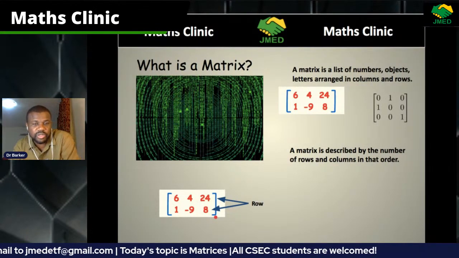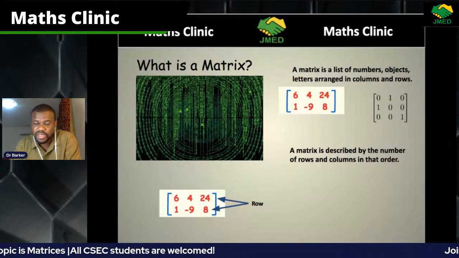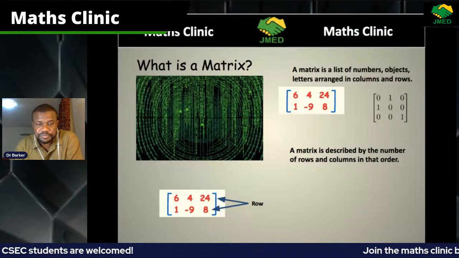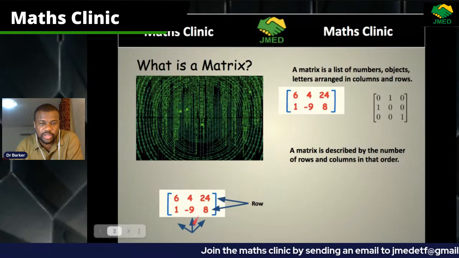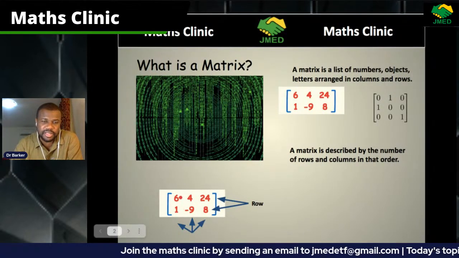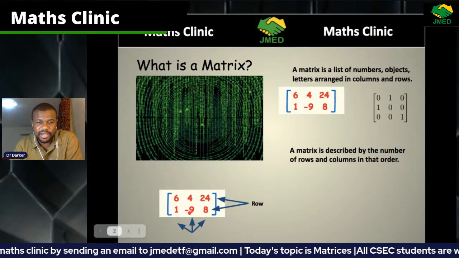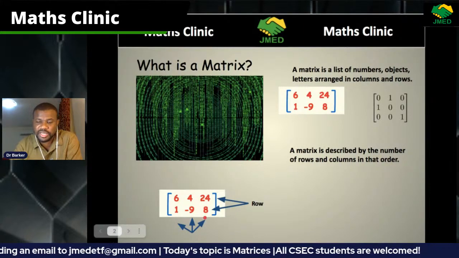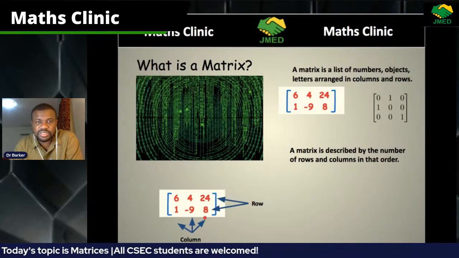So that's what we talk about. When we talk about the rows, we're talking about that horizontal arrangement. If we think about columns, those are the vertical arrangements, meaning, if you think about a column in a building, it's always going to be vertical like that, going down like that. So we have our columns. So this matrix actually has 2 rows and 3 columns, right?